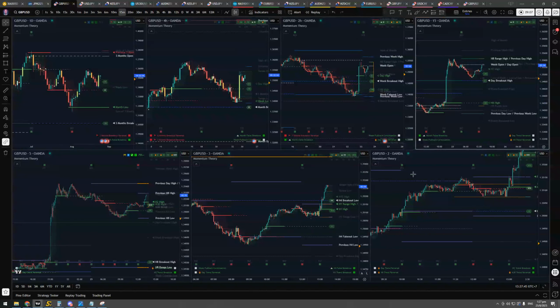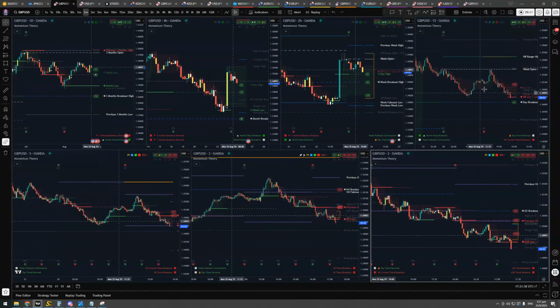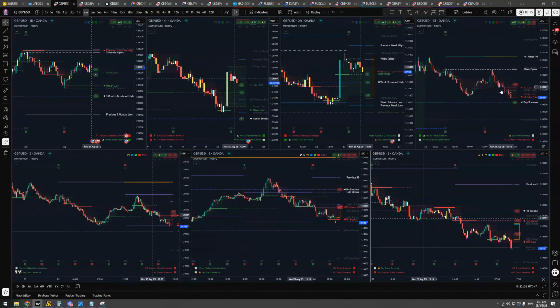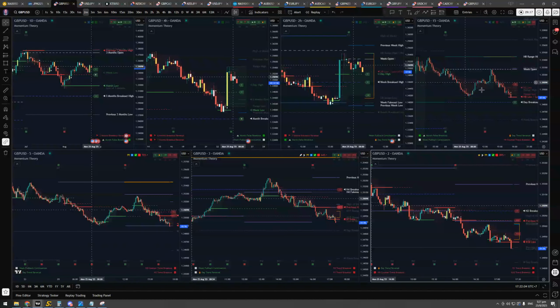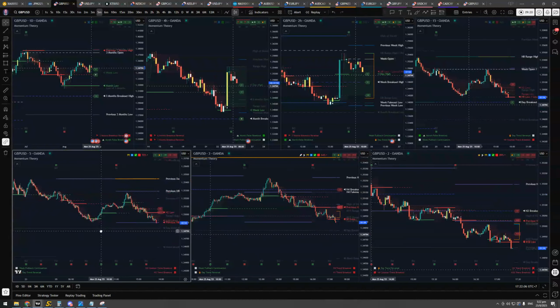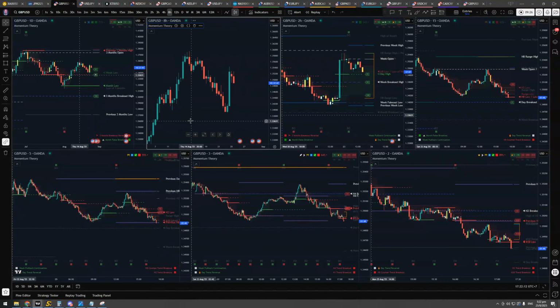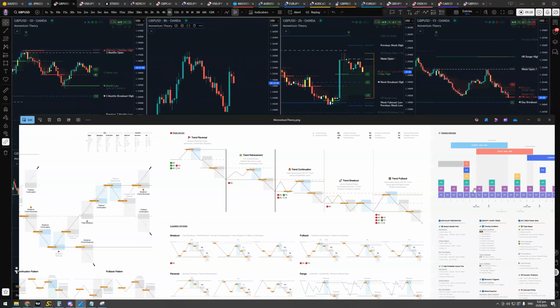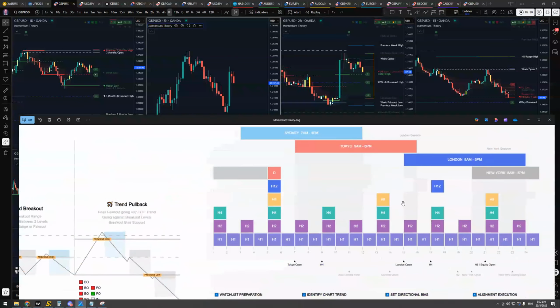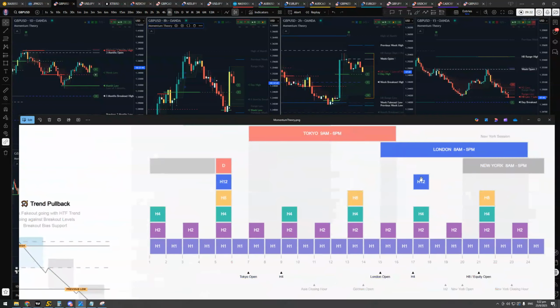Okay, so nothing for me to do here, just waiting for London now. All right, so price couldn't make its way up. Now it came down, triggered the H8 low. So this is the start of the setup. We're already after London session, so I'm not going to be taking this trade. I'm going to wait for the next session for me. So it didn't set up at London Open, and did not set up on the H4.